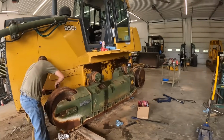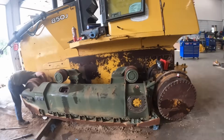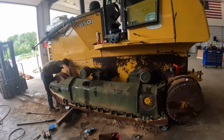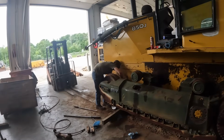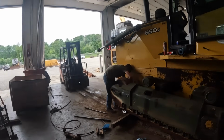We gotta put some sprockets on too, Hunter. We'll probably set you guys up on time lapse because you've seen us do all this stuff before. And get the sprockets on there, and then we'll get that blade. We'll get the sprockets on, then track chains, then the blade. How about that?